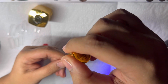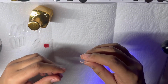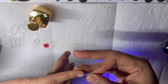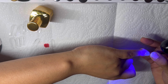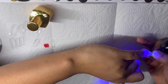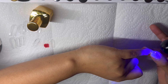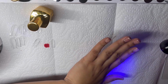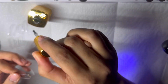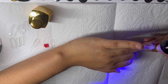So yeah, next you want to go in with a small amount of the extend gel on the nail tip, and then press it onto the nail and flash cure it. So this process, I'm still learning. This is only my second time doing this process, and as you do it more, you will learn. Sorry, that's my son. As you do it more, you will learn how much you need, more or less.